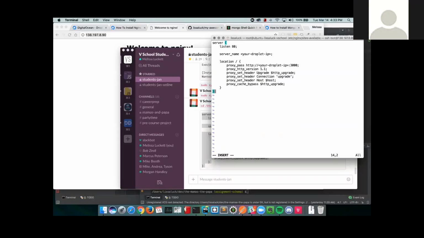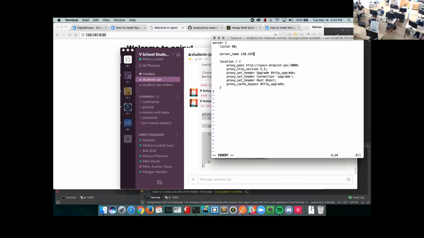Oh, that is me using my arrow keys. So are you hitting up? Okay. And then right. Okay. And then should I just be able to like delete back and type in? Yeah. Yeah, and then paste in your IP address or type it in. Okay. And then do that again here? Yep. But you'll have to use your arrow keys to get there. And actually just change that to localhost instead of your droplet IP.